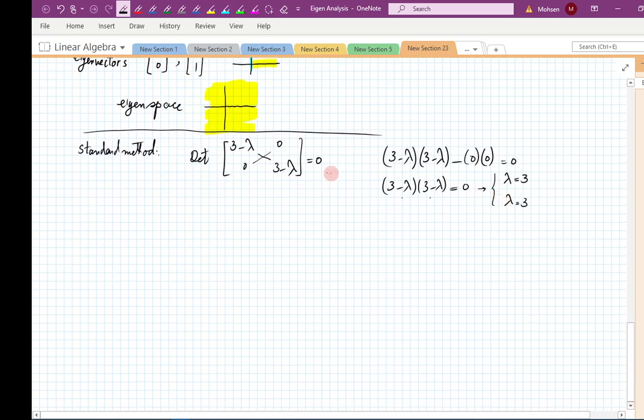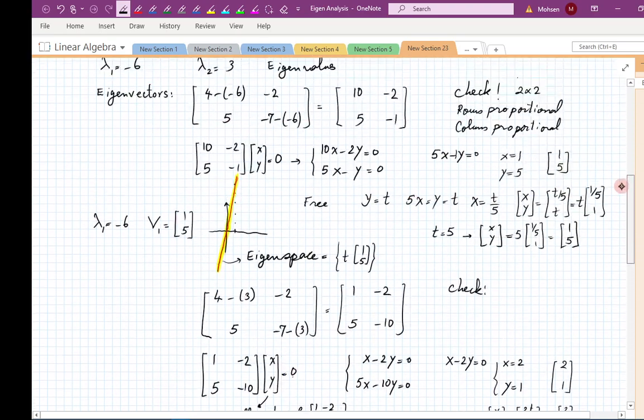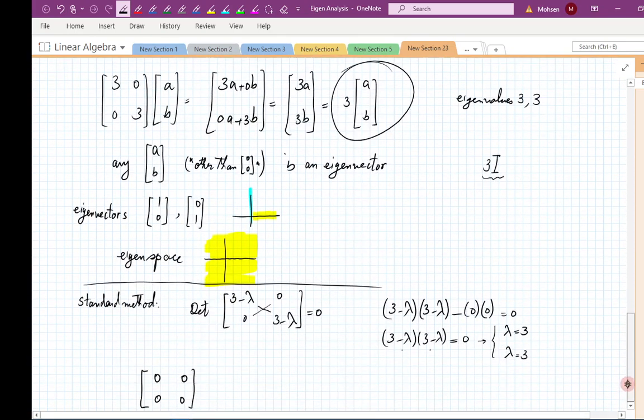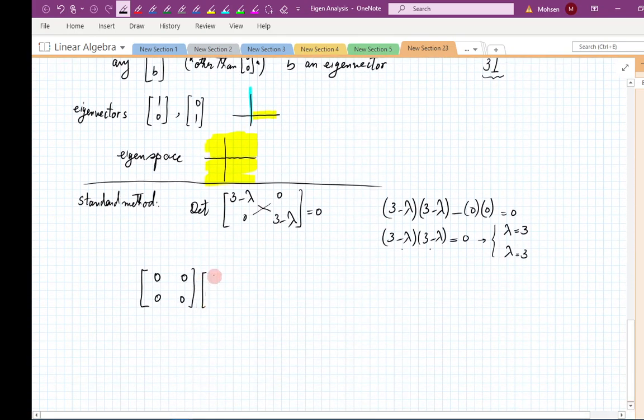So I take one of these, either one that you pick, and you put it here. What happens? 0, 0, 0, 0. Well, none of the problems you have dealt with, everything being 0. But that's what it is. So what are we doing? We are at this stage. We had a matrix times x, y equal to 0, and I'm trying to solve this. Well, write it out. 0x plus 0y is equal to 0. 0x plus 0y is equal to 0.